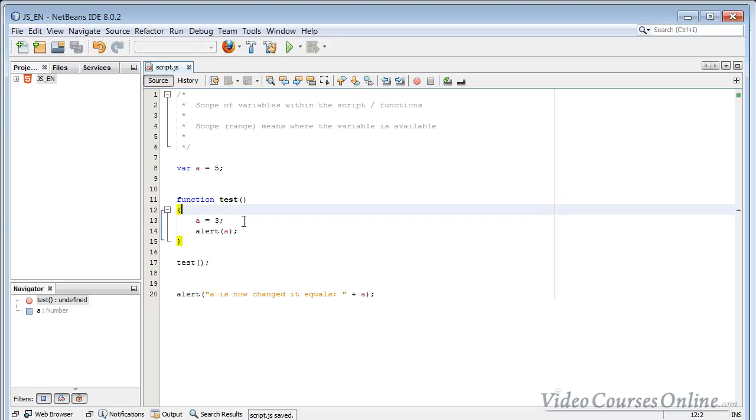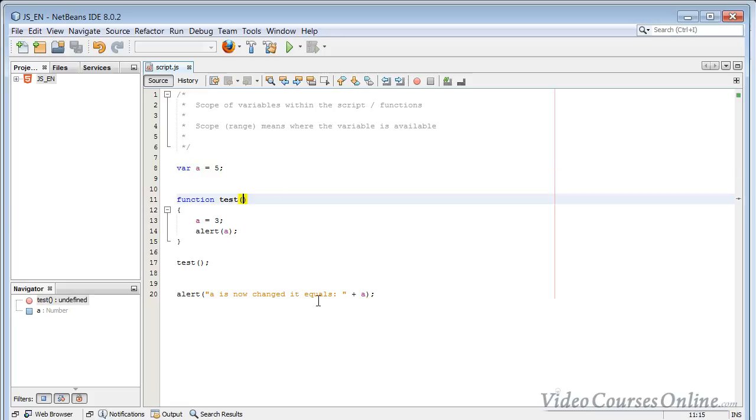But sometimes you want to send this value just to check it. You don't want to change the value outside. You want to do some operations on it. You don't want to create other temporary variables and other things like that. And then you want to create exactly a local variable. In order to create a local variable, you create a parameter, which is called A right now.